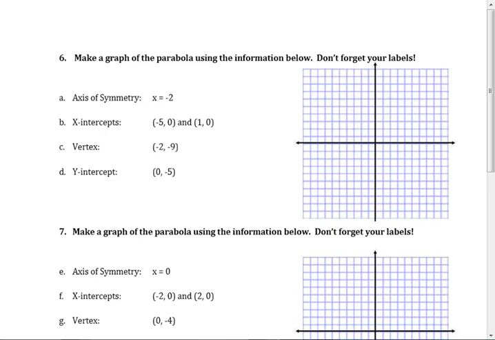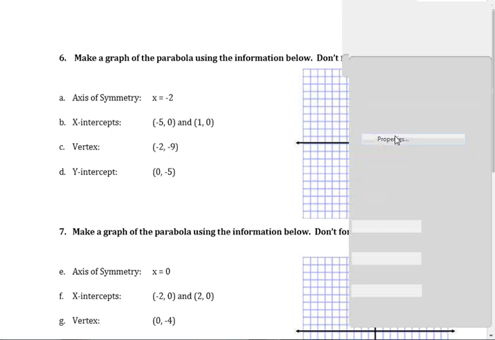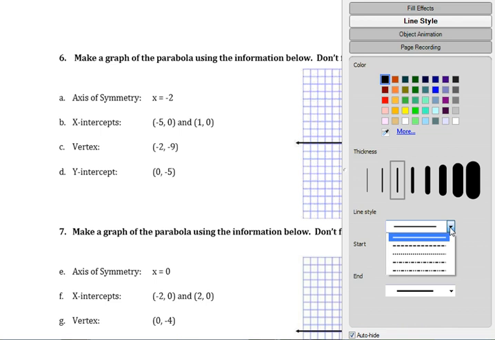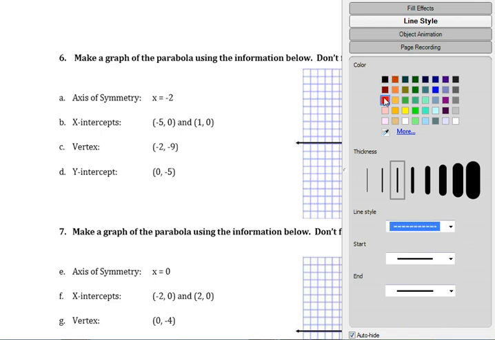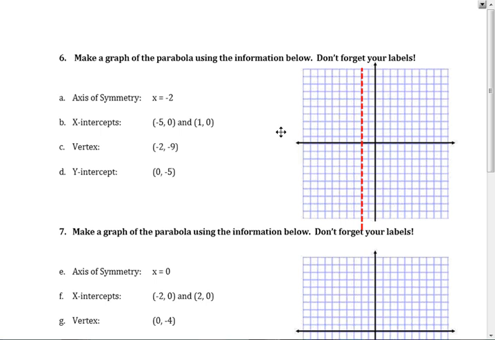Okay, so I'm going to draw in the axis of symmetry, which is at x equals negative 2. So I'm going to go to negative 2, and I'm going to draw that. I thought I had the other one, but that's okay. There's my axis of symmetry. So you need to have that there. You should label it. I can do mine in color. Okay, so I'm going to label that x equals -2. This is what's missing on your graphs. Yes, it says don't forget your labels.